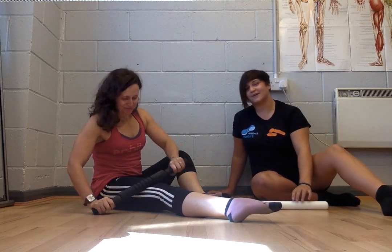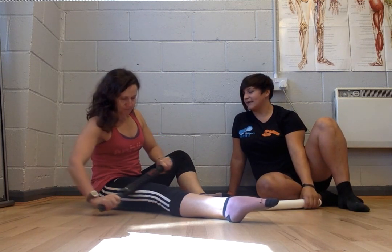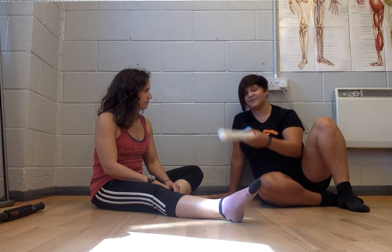These are quite pricey, but very worth every penny though, aren't they? Really, they are brilliant. Definitely one to have in your toolkit. But if you can't get your hands on one of these straight away, most people have got a rolling pin. This is quite an old school approach in the foam rolling world, but it is definitely as valuable as both of the pieces of kit you've seen already today.